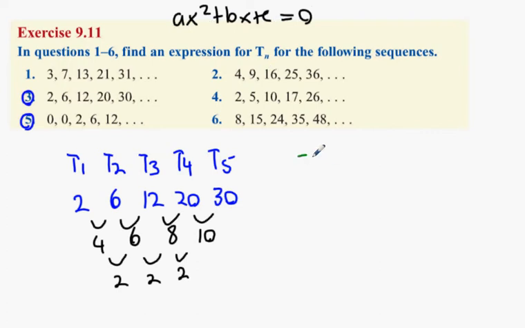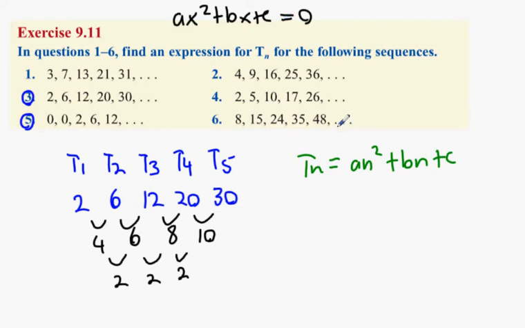So your Tn formula is actually going to be an squared plus bn plus c. Instead of x's, you use n's, and there's no equal 0. So that's what I was telling you last night. It's actually not in your tables, but you can use something from your tables to help you remember. Or best, probably just learn it off by heart if you can do that.